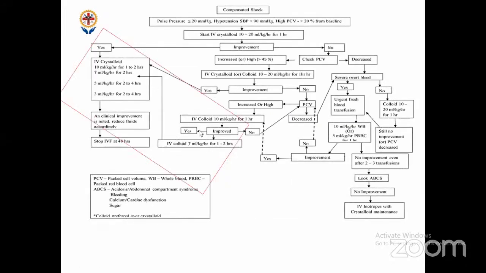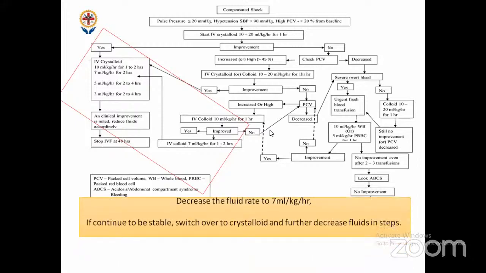So these are the guidelines. When the child has improved, you can come down to colloid of 7 ml per kg per hour. You can give it for 1 to 2 hours and then switch over to crystalloid. Or you can straight away switch over from 10 ml per kg colloid to 10 ml per kg crystalloid. Either way, you are right. There's no harm in changing from 10 also. But to be safe, you can come down to 7 on colloid and change to 10 and 7 on crystalloid. So that is what we can do. And you can come down like in the previous scenario when the child is stable.